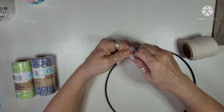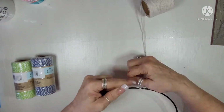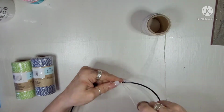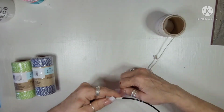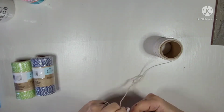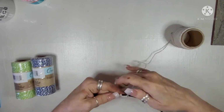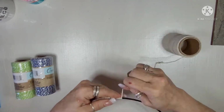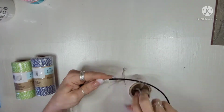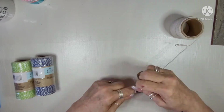Now I took this kite string and I am wrapping it all around this ring so that I have a base for what I'm going to be doing. Now you can see the baker's twine sitting there in the blue and white and the green and white, and I'm going to be using that as well. Once I get this all done, and I'm going to tell you, this project took me forever, and that's why I am speeding it up.